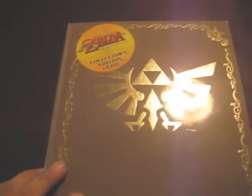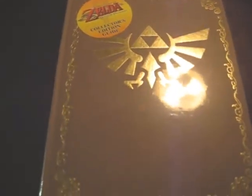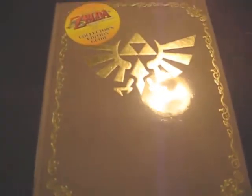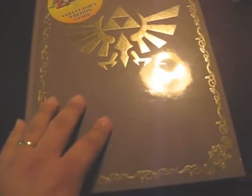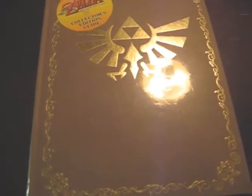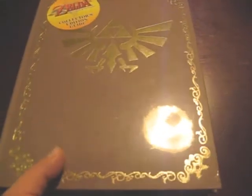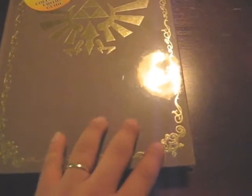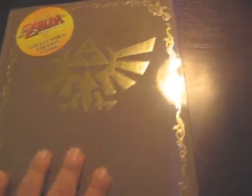Now, the last guide that I got in trade from the YouTuber I helped is a guide that I had before, and I sold it, I regretted it, and this guy actually had it, so I was thrilled when he was going to trade it to me. This is the Legend of Zelda Twilight Princess Collector's Edition of the Strategy Guide. If you don't know what this is, it's basically a very nice looking version of the normal strategy guide. It comes on a hardcover bound book, with some gold plating, not plating, filling, I don't know. Basically it just looks really nice.